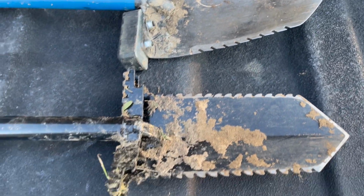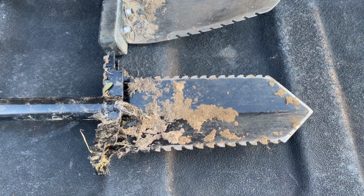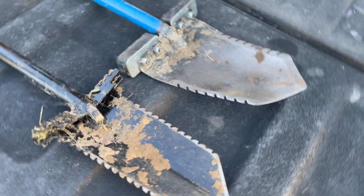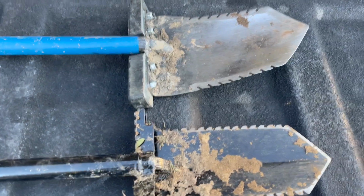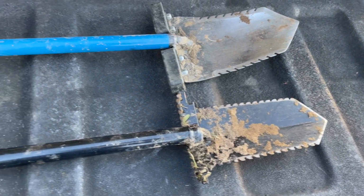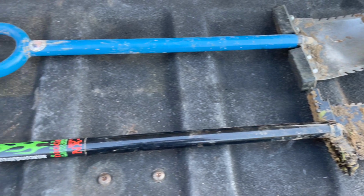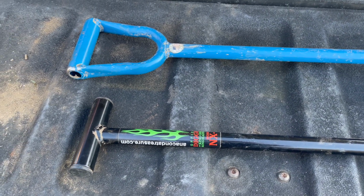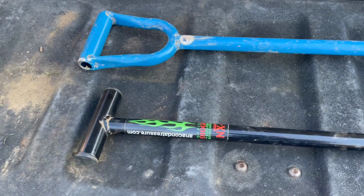That said, for me, still the advantage is the smaller blade. I think the smaller blade, when walking around in hand, looks a little less aggressive to the public. So if you're out in public and you're in a park or something using a shovel, that thinner blade just psychologically to me seems the better choice. Those are my thoughts. Brian, tell me what you thought of the two shovels.